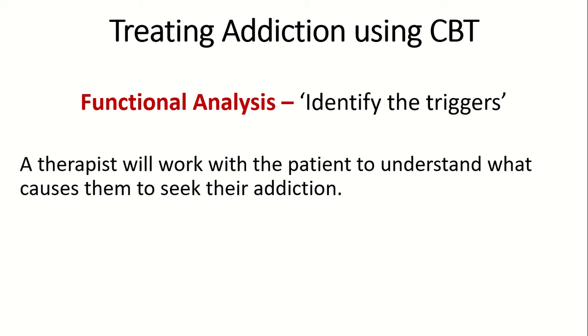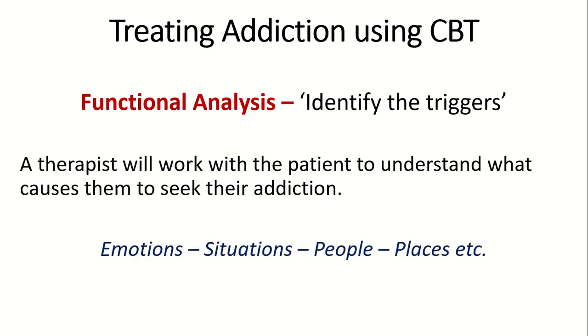So in the functional analysis, a therapist will sit down with a patient, talk, and try to work out what situations and factors might make the individual start to seek out their addiction and carry out their addictive behavior or take the addictive substance. This could include emotions, situations, people, places. The list is ultimately endless. There could be any specific trigger for that individual patient.